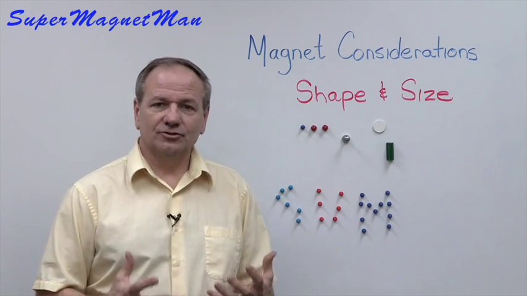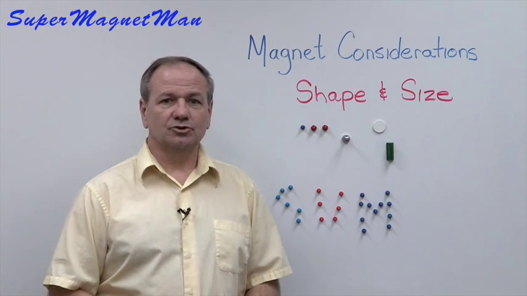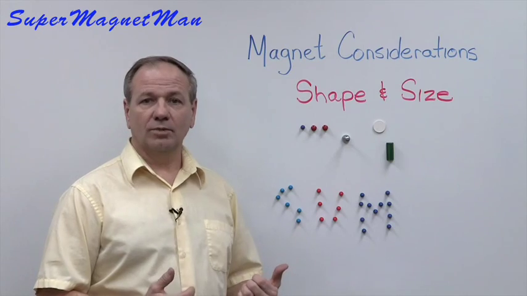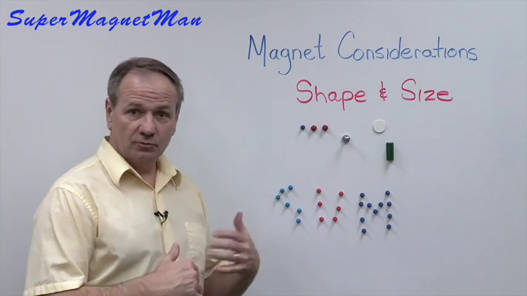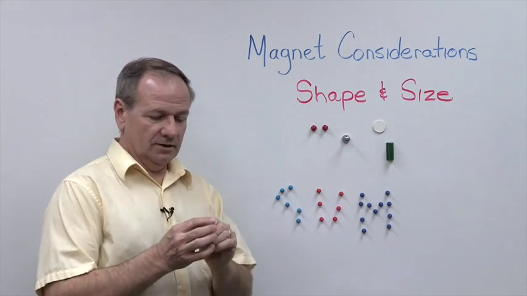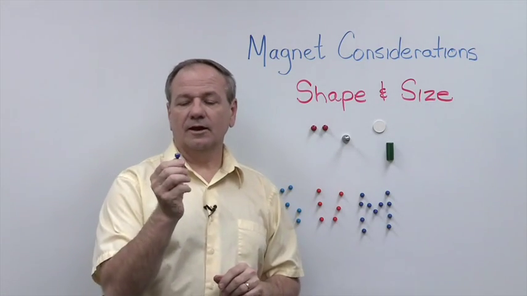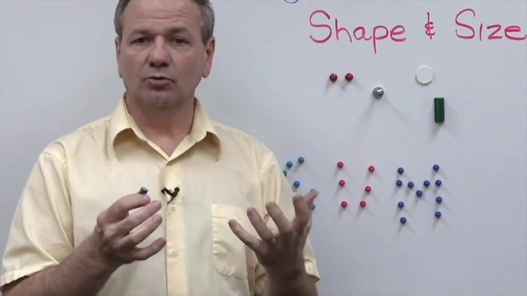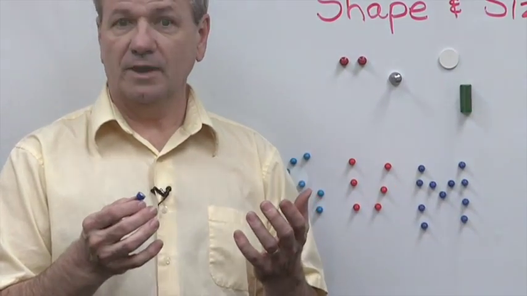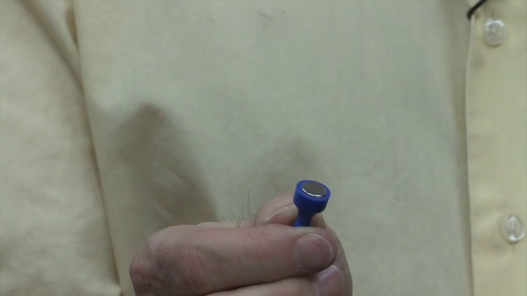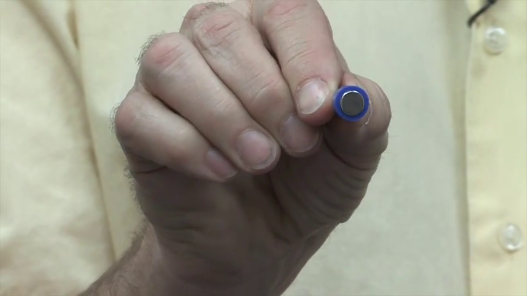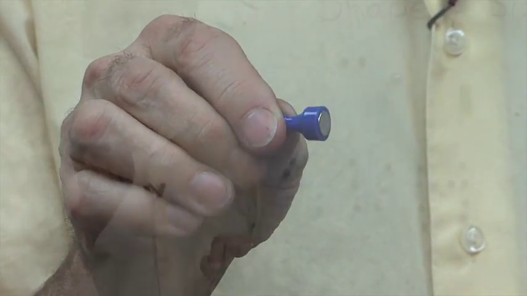To help you get an idea as to how shape and size affect what you want, I'm going to walk you through what we did in picking our own blackboard nails, the nails that we use against blackboards. The first one that I made was this one. I wanted one that was thick enough and large enough in surface area to hold up 10 or 15 sheets of paper. So I found the right magnet and had the pen designed to go with it. I've been selling this for about 13, 14 years and it does a great job.